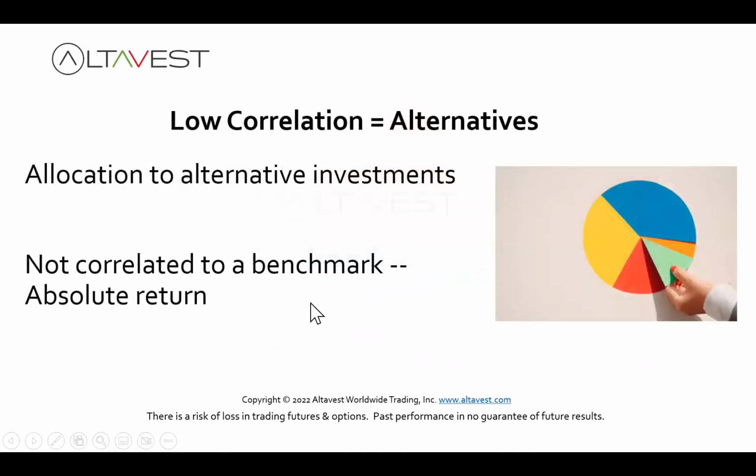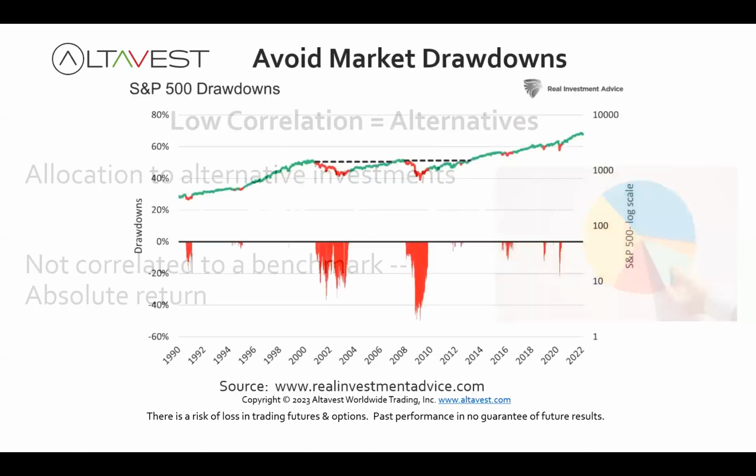So we like what we do with the options and the alternative approach, where you can use these strategies for any condition and you can adapt them to your situation and your outlook. These are called non-correlated investments or absolute return instruments or strategies.